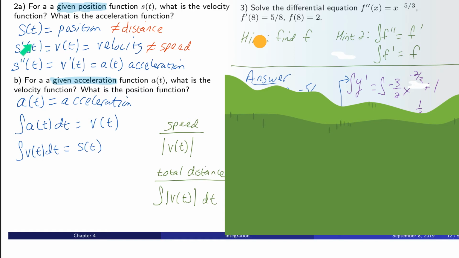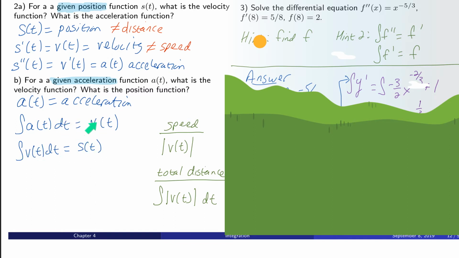Continuing the derivative, if I take the second derivative of a position function, that's the same thing as the first derivative of a velocity function. How much a velocity is changing is known as acceleration, okay? If you start at the other end, if you're given an acceleration, what is the velocity function? We need to undo derivatives. So if I start at acceleration and want to go backwards, I need to undo a derivative, which is an antiderivative. So if I take the antiderivative of an acceleration, I get a velocity. And if I take the antiderivative of velocity, I get a position.